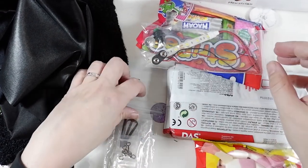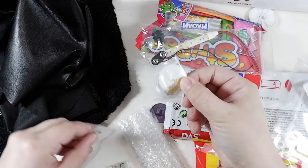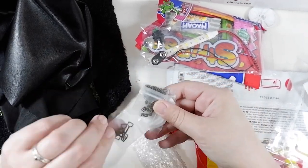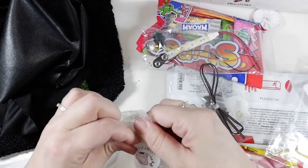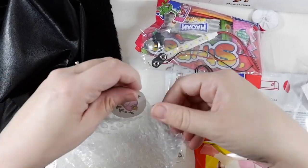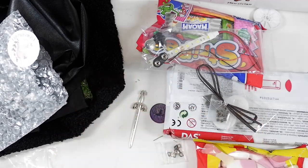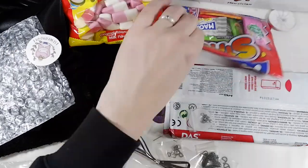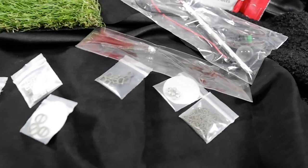There were some electronics and some other bits and pieces from Stephoodoll, which is amazing. Lots of little bits for belts, buckles, and a bit of leather. And a little sword, it's so cute! There were also some very tasty sweeties. They didn't last very long. And some dust clay, air drying clay, which is one of my nemeses. And I did use it, but it's going to have to be shown in a second video because this one's so long.